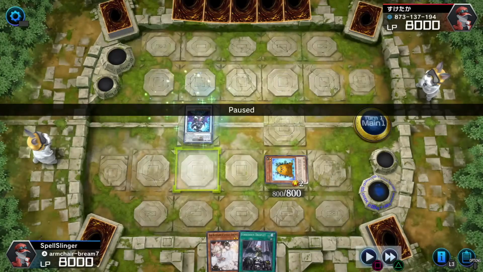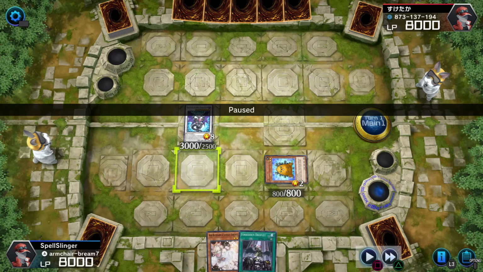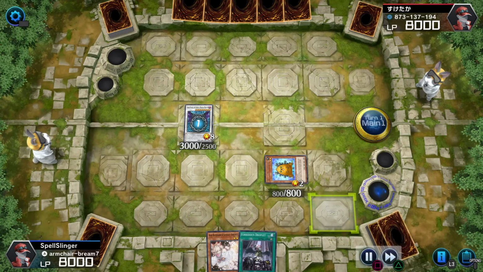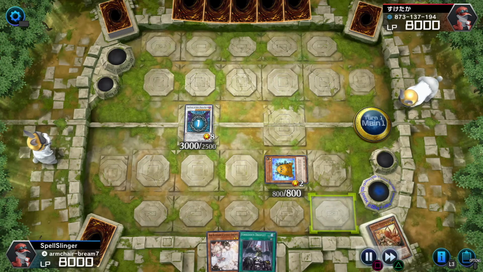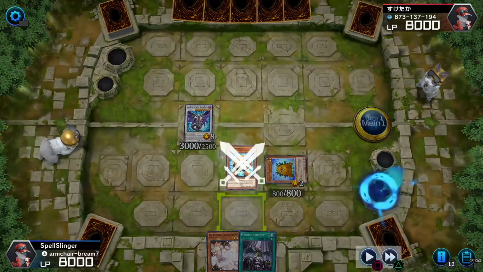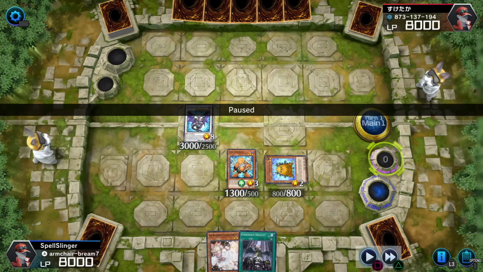Because early on here we don't have access to our Junk Speeder line, we have to go into the Chaos Ruler line to continue our play. So we excavate a Junk Converter, a Junk Synchron, a Tuning, as well as a Dark Hole, and the Escator Dawnwalker. So we're going to go ahead and add the Junk Synchron and dump everything else, including the Junk Converter.